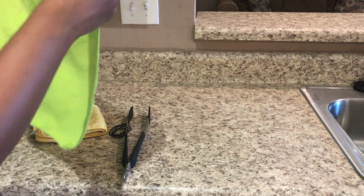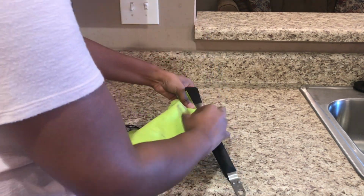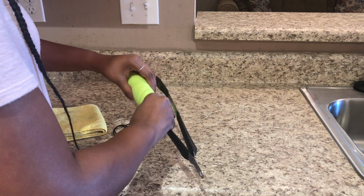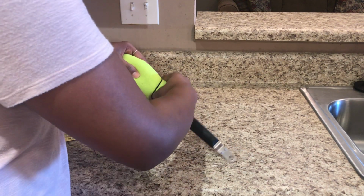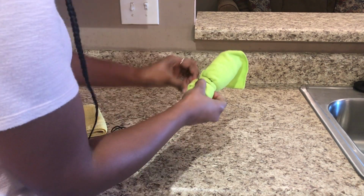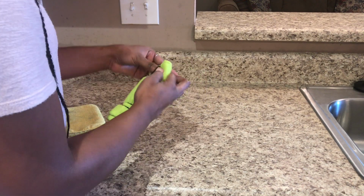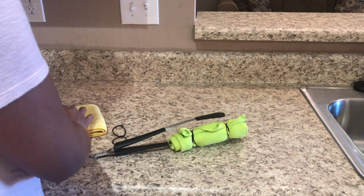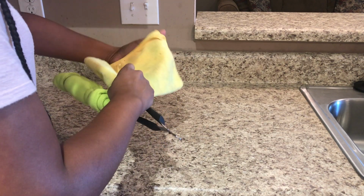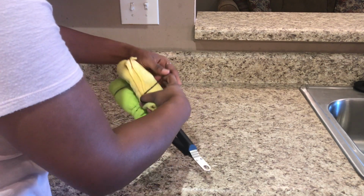So my first hack is with my blinds and how I clean my blinds. I do this every so often just because I really don't like cleaning my blinds, and so I just get a microfiber cloth and some tongs, and I wrap it around the tongs, and I get my hair ties and tie it around, and I go by each section and start cleaning each one.